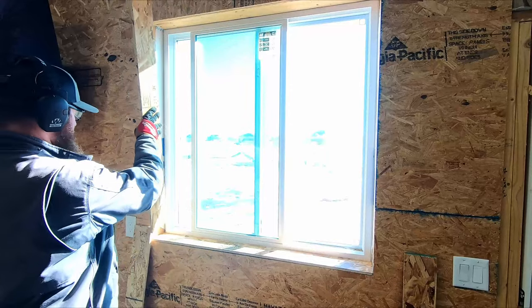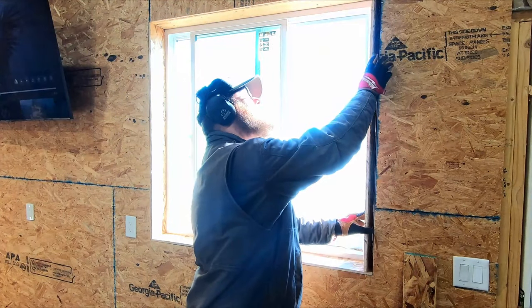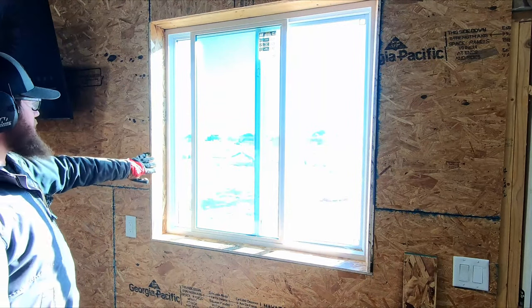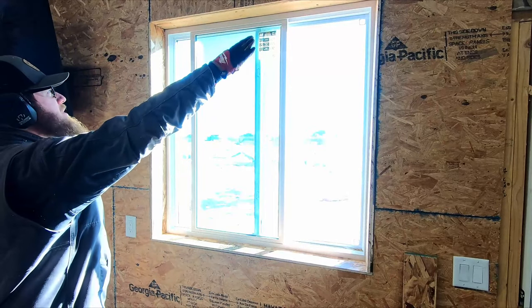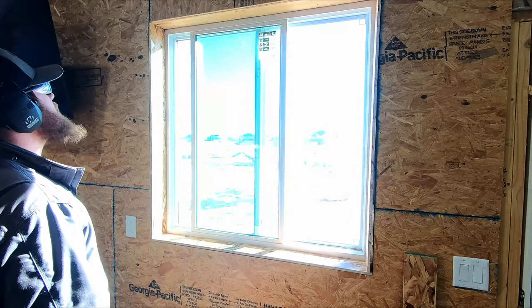I'll try one of the side pieces. I can already tell I'm going to have to trim these a bit — this one's pretty much flush but I need another half inch up there to fit the top piece of plywood. I'm going to get these all mocked up, get them cut, and screw them in.